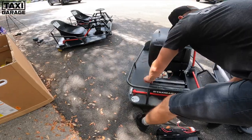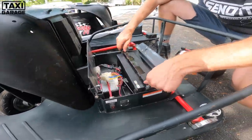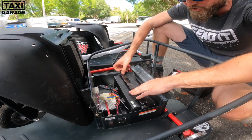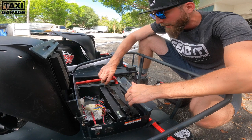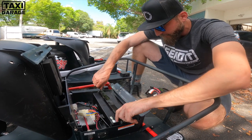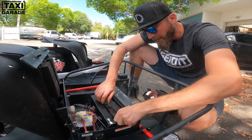So now what we're going to do, like I mentioned before, is downgrade my cart, making this stock 36 volt again. The cheapest upgrade you can do is buy our 11 tooth upper gear that works on the factory 500 watt Crazy Cart motor. So once we get these doohickeys out of here, one fell down there, that's fine.